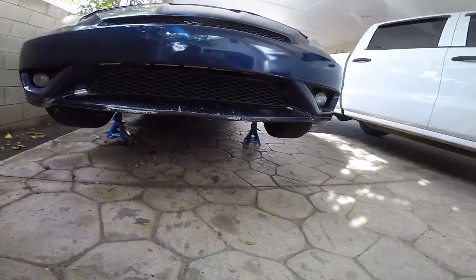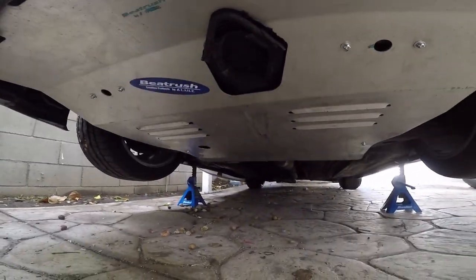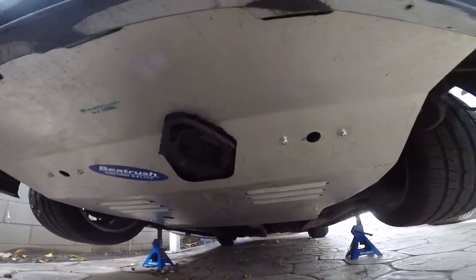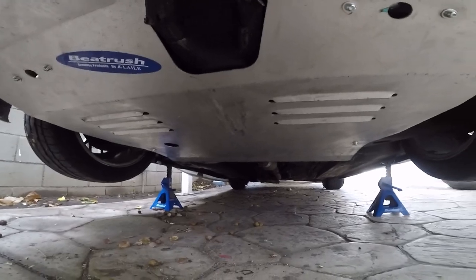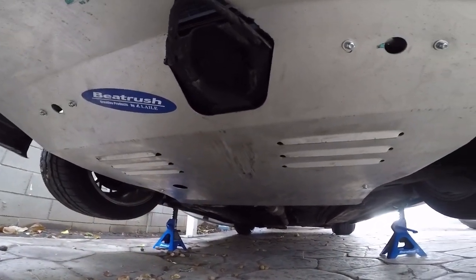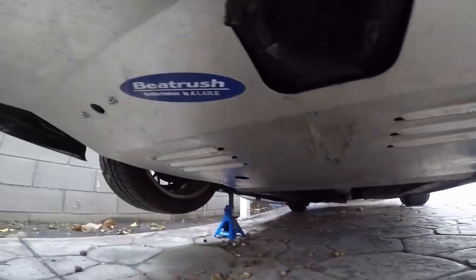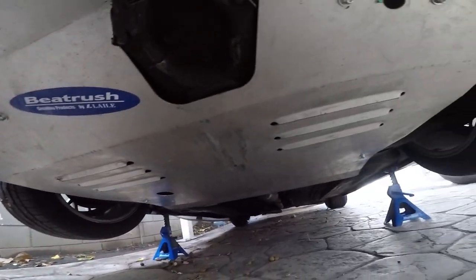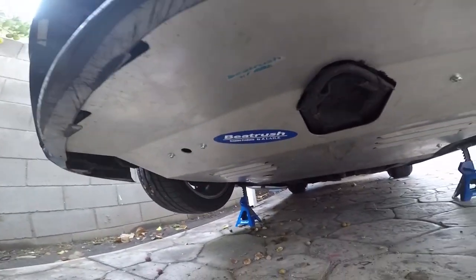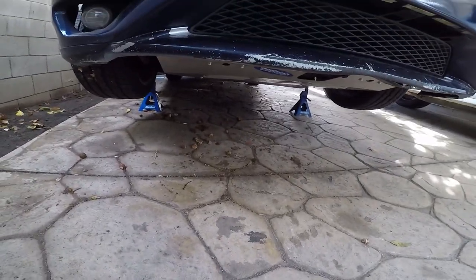So there it is, bumper's already on, and the under panel Beatrush is already on. Now I gotta go for a test drive and see if it's actually gonna scrape. Previous owner already scraped it there, and a little bit on the fins. If it does scrape a lot, then I might have to raise my car a little bit, that way I don't damage it. But that will be it, guys.